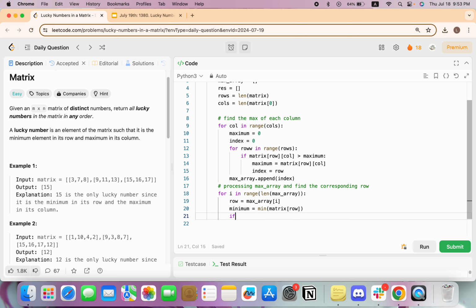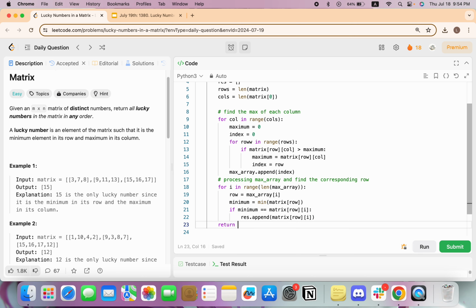If minimum is equal to the matrix at row and then i, since this represents which column it is, and this is going through each of the columns, then we can append it into the result. I think this will be the same as minimum because they're already equal. At the end, we just return the result.